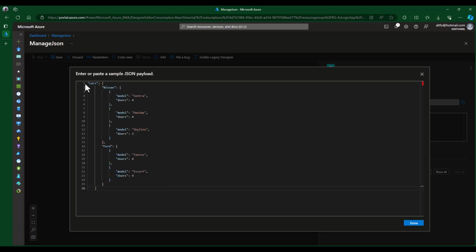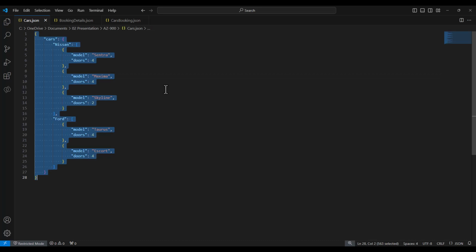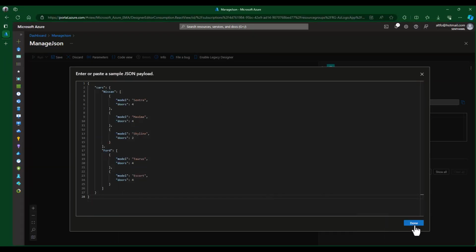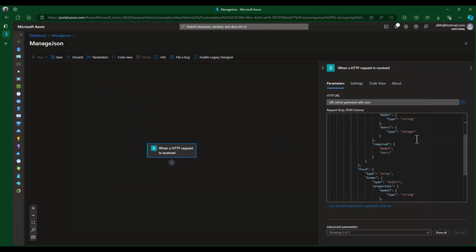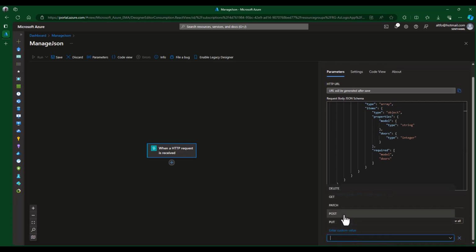Cars. Let me get the full JSON, and the schema is created automatically based on the payload. There is no other parameter which I'm going to use. For the method, I'm going to select the POST method.